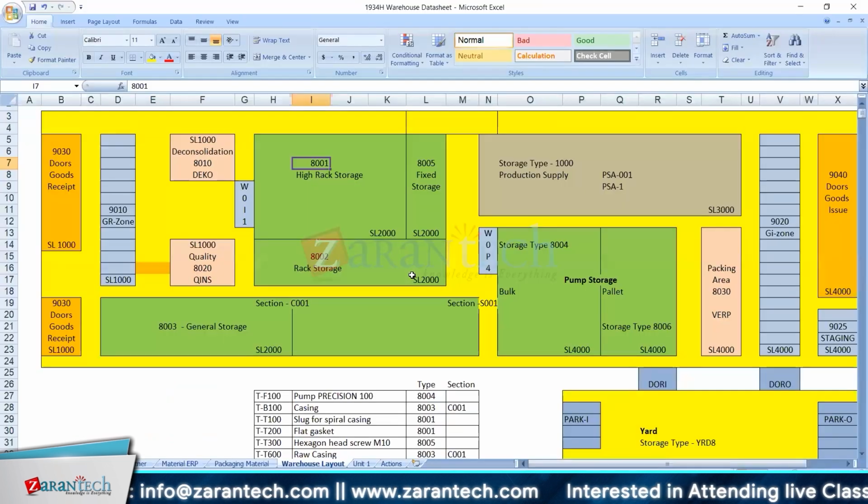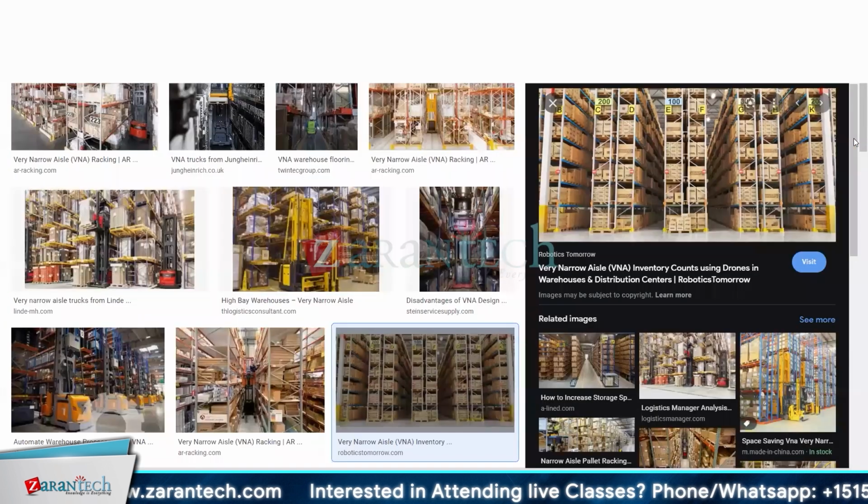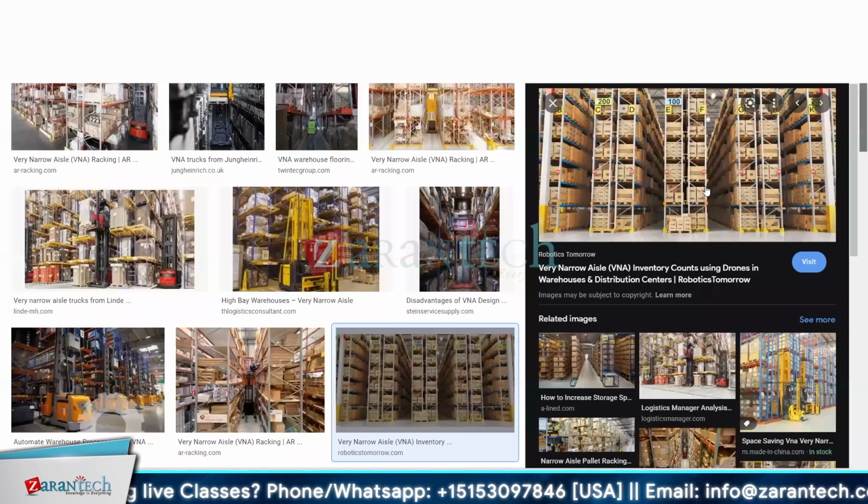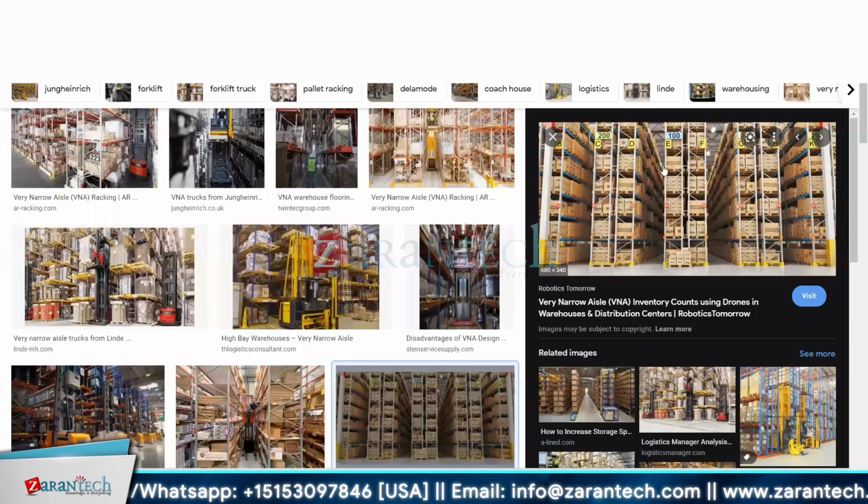In high rack storage, the entire design is made considering the weight of the parts that are supposed to be stored here. The total weight capacity of this rack is to hold 6 or 7 levels high. Sometimes if you store parts six levels one above the other, it will exceed the weight carrying capacity of the aisle.